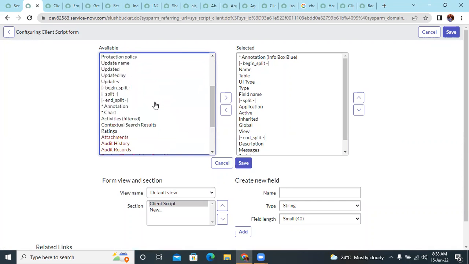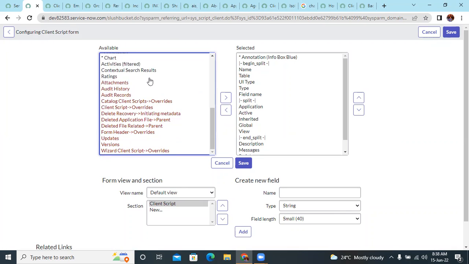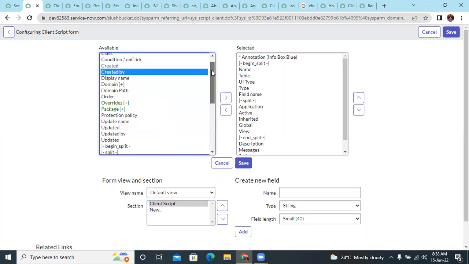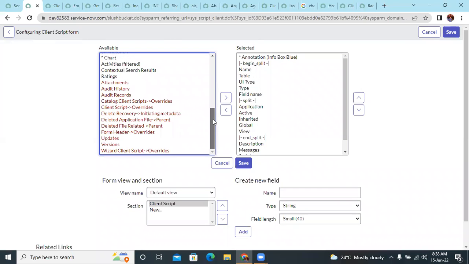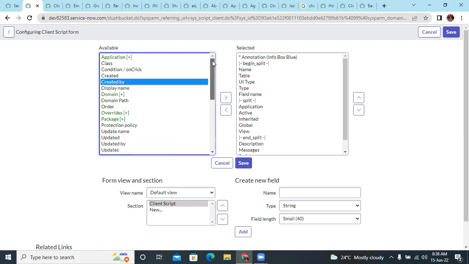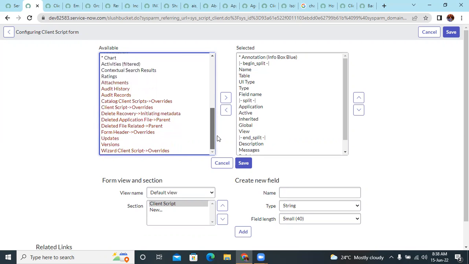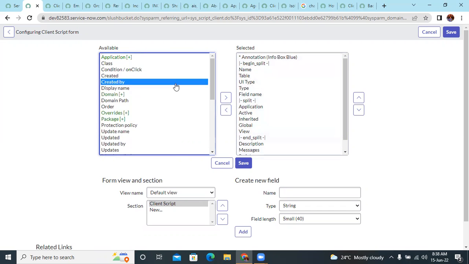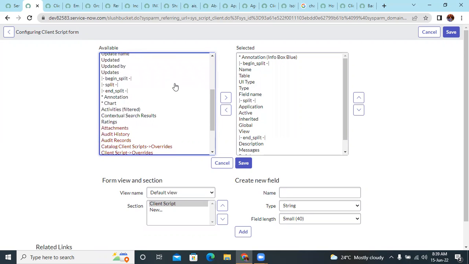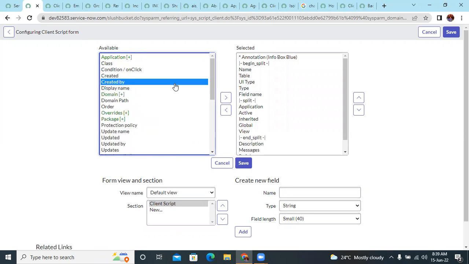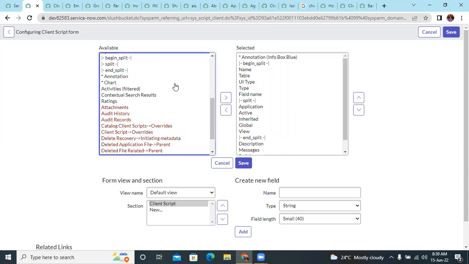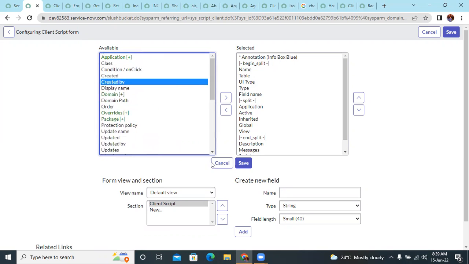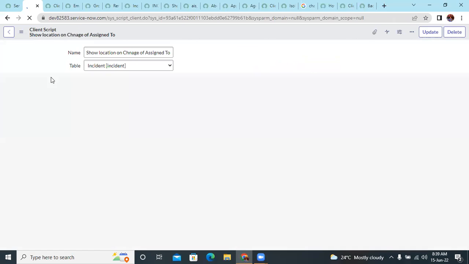Where is it? I don't know why I'm not finding that particular field.